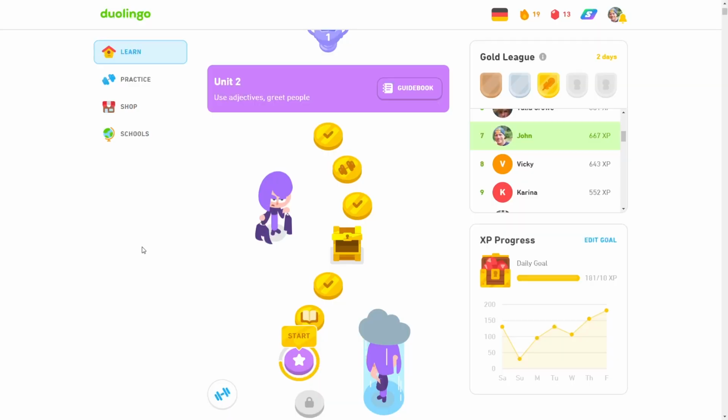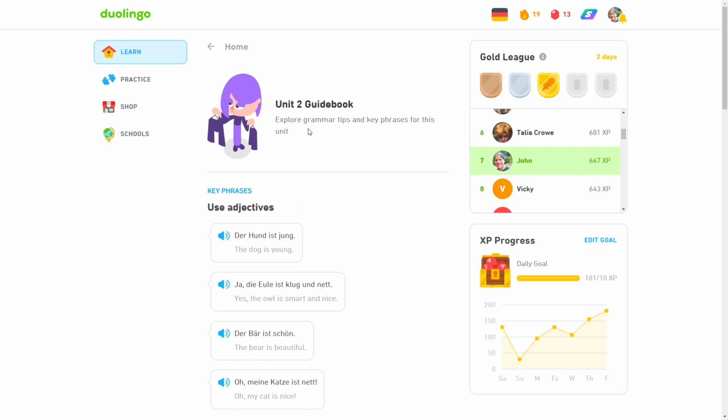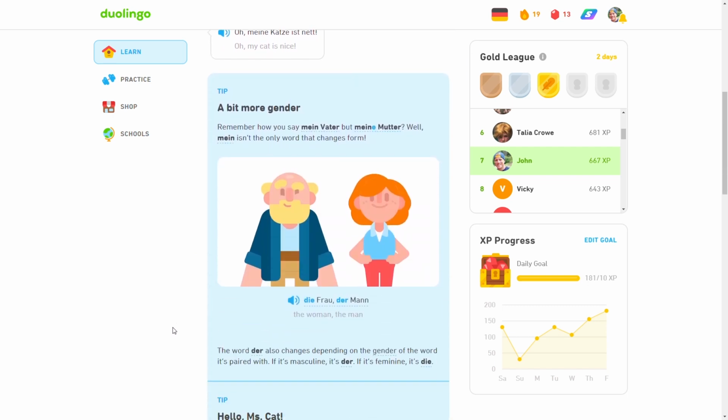Also, tips are now gone and replaced by a guidebook at the start of each unit, and that's actually a good opportunity to explain how Duolingo does grammar instruction. Rather than build grammar directly into their lesson work like how Babbel and Pimsleur do it, Duolingo used to provide grammar tips with each skill on the tree. Now, however, they've dialed the grammar back a bit and put it into the form of a guidebook at the start of each unit on your path. I'll talk about this in a minute when I get to my actual thoughts on these changes.